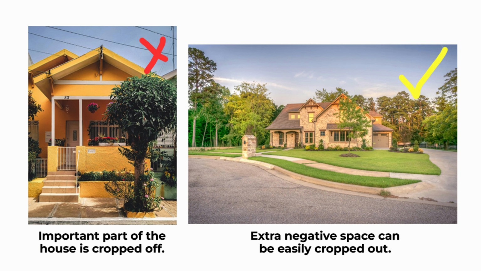A huge tip for you when you're taking your own photos of still life arrangements or scenes is actually zoom out and give yourself even more negative space than you think you'll need, because it's better to have more negative space than too little negative space, because this way you can easily open up your images in a photo editing software and simply crop it to your liking. Whereas if you don't have enough inactive area around your focal point objects or subjects, whatever it is that you're drawing or painting, you're likely going to have to draw and paint those things from imagination if you want to add more inactive area around them.